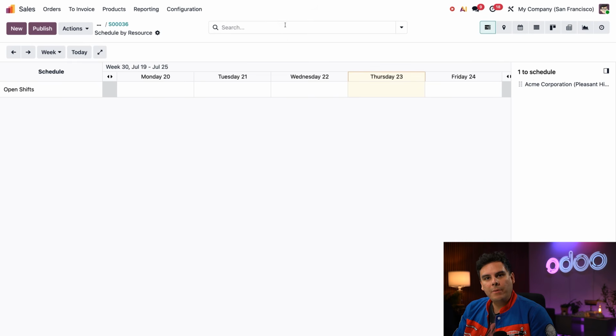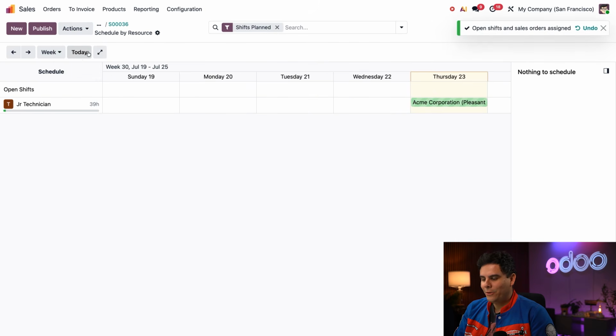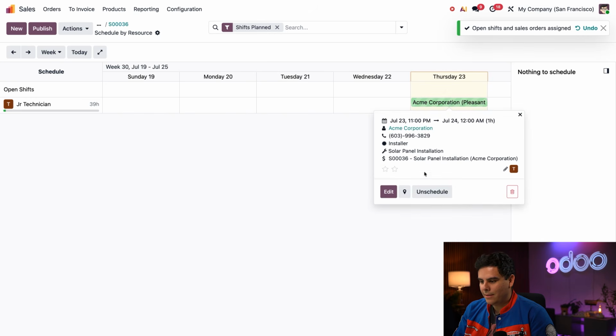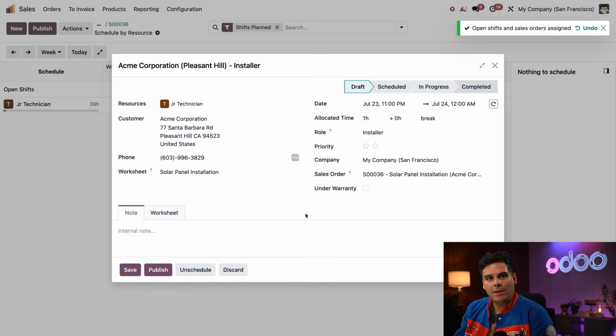So up on the top of the page, I'm going to select our nice little actions button over here to the far left, and then I'm going to select auto plan. And would you look at that? Our new shift is automatically added to the schedule and assigned to an installer. So let's actually take a closer look. So for that, we're going to click on the shift and then select edit. Boom, pop-ups, my favorite. And this pop-up includes all of the information our technician will need for the intervention, including the customer contact information, which is very important.